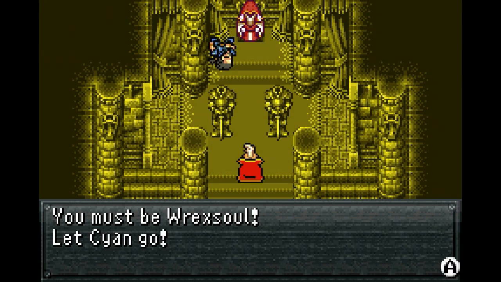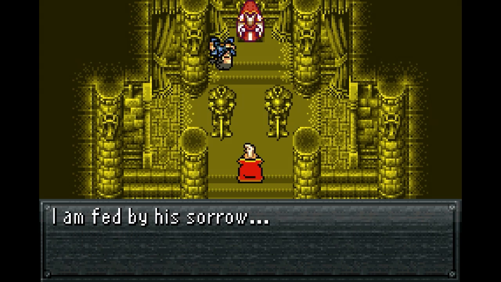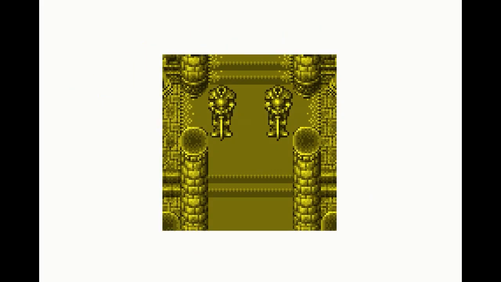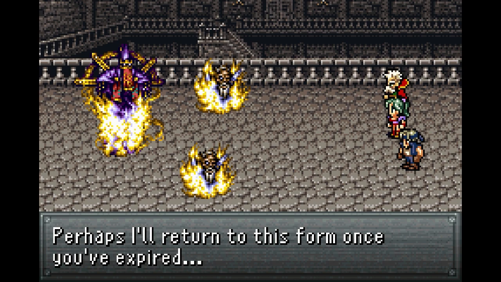There he is. You must be Rexol. Let Cyan go. You're too late. This man can't escape me. He is overcome by despair at his own powerlessness. I am fed by his sorrow, his anger, and his hate. And now I shall partake of yours as well. He's turning into Batman. I'll possess one of your bodies. Perhaps I'll return to this form once you've expired.